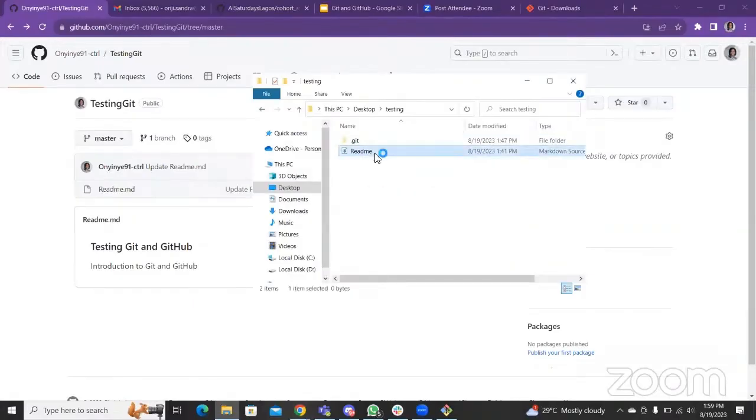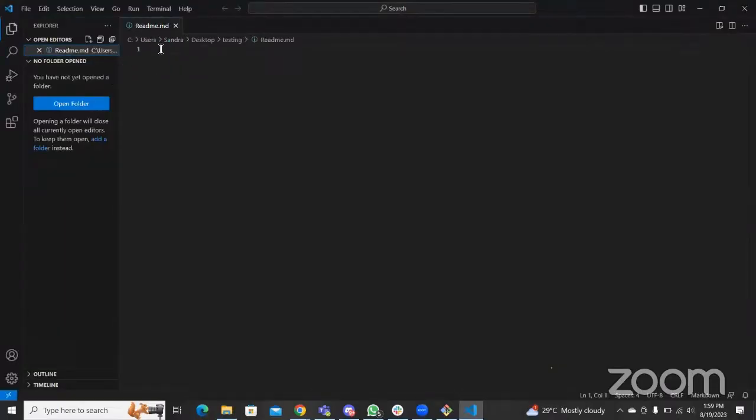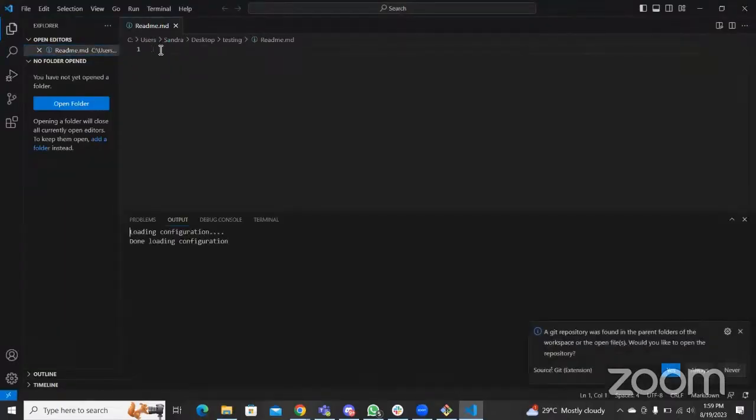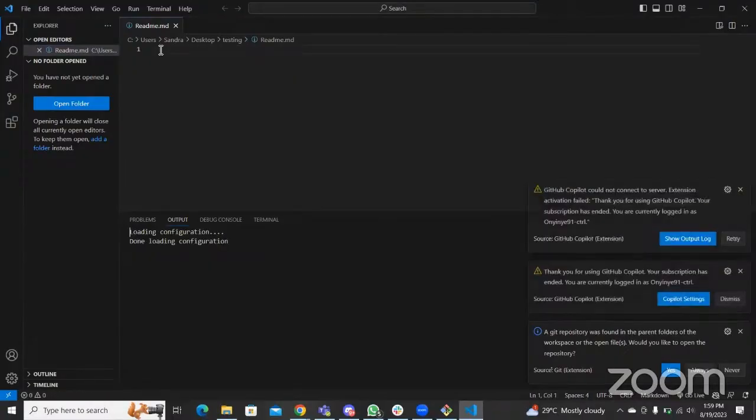How do I know? Let me open it. As you can see, I've opened it in my VS Code. It's empty. But if you go to the one in my remote server, there is this thing there. So let's update that.